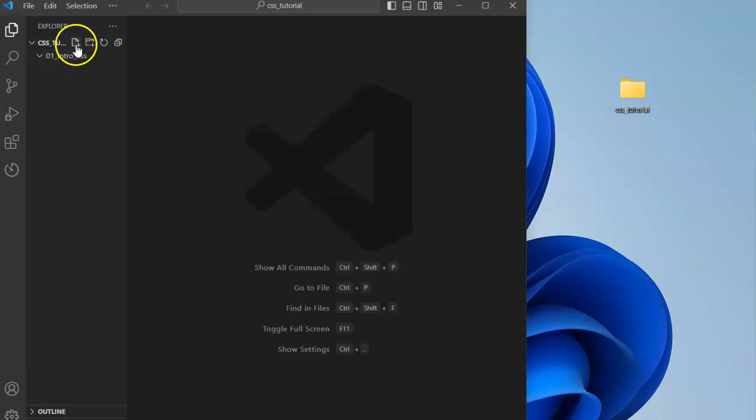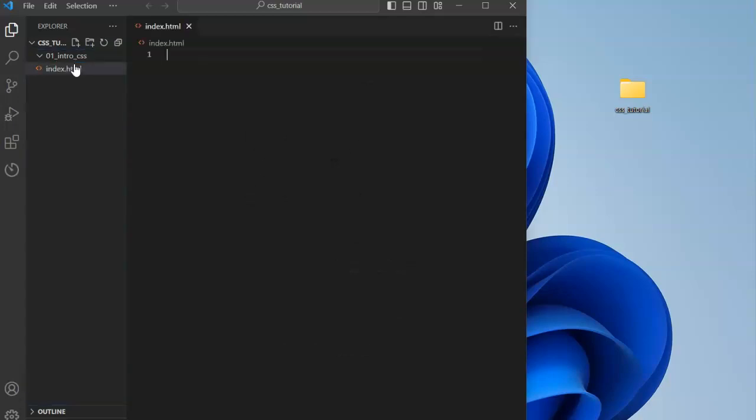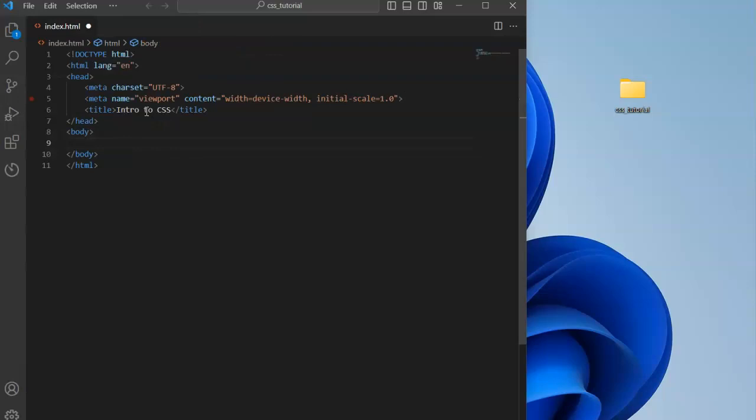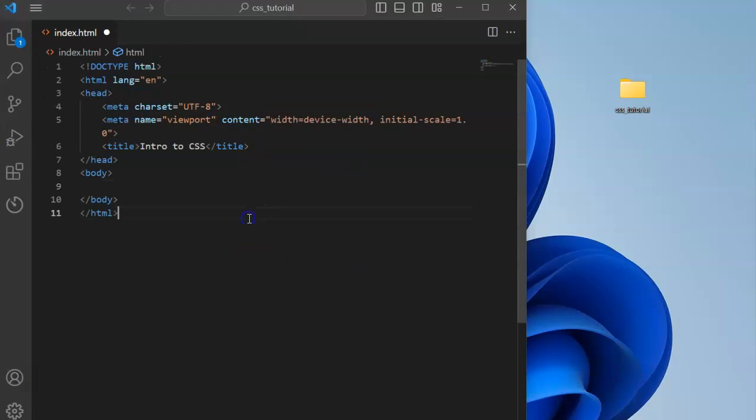Now let's create an index.html file, which I told you is the default page of any website that you are building. I'm going to be bootstrapping the structure, which you do by pressing Shift 1, and you have that. Now let me call this intro to CSS. Let me wrap it, and I can close this and possibly increase the size if it will allow.